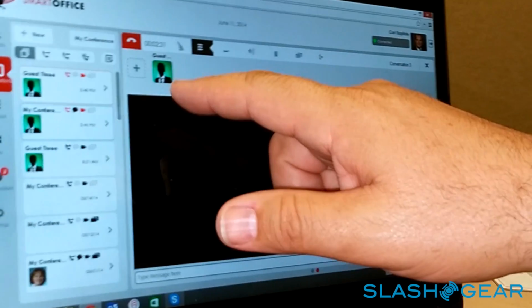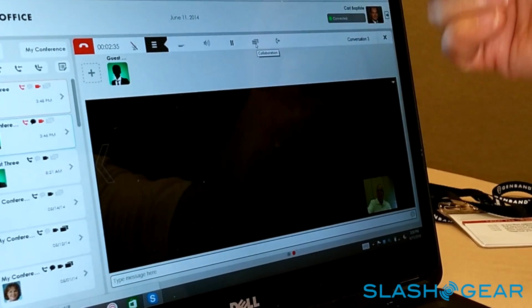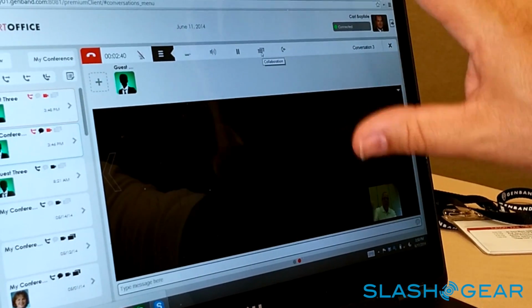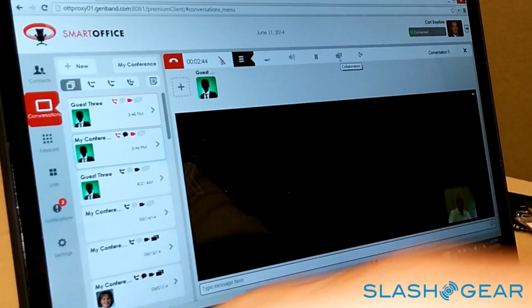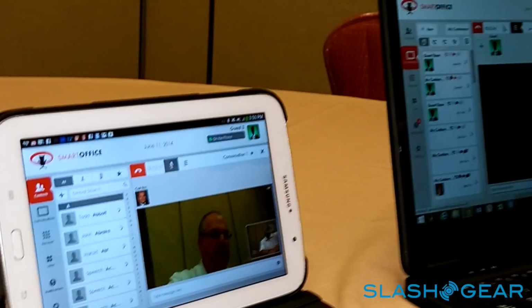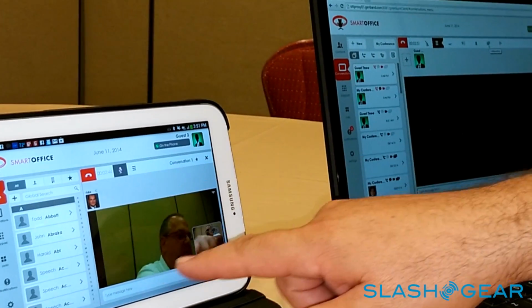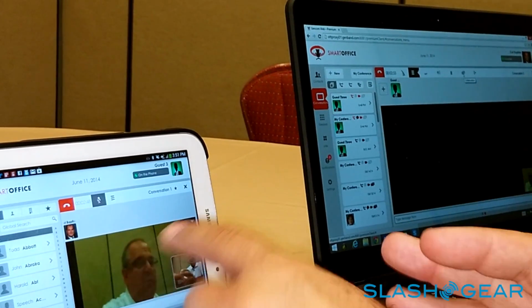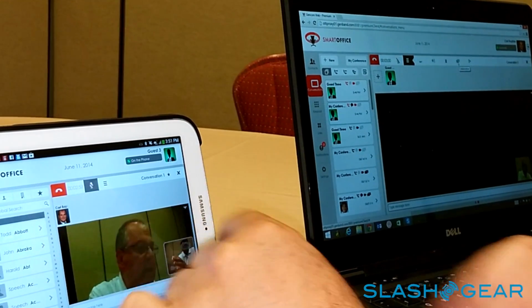So within the conference, you can see the tools across here. This is essentially the collaboration. So I can launch a collaboration pop up. I can launch a desktop sharing session, right? And that desktop sharing session will show whatever I'm displaying on my desktop, either inside this window or I can close this window and have full screen. It'll show up on the tablet within this window, gotcha. Right? And when I'm in it, I can expand to full screen for just collaboration, and I can switch back and forth between the video.